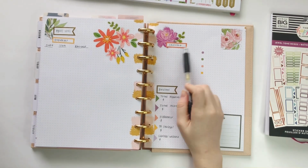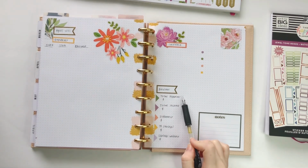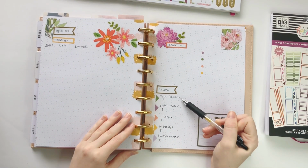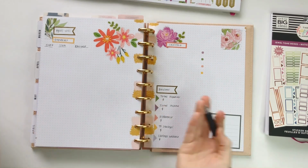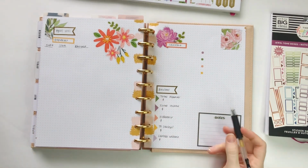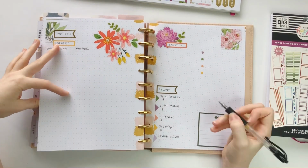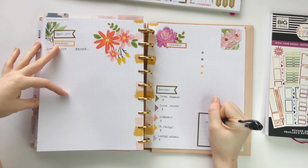Then income over here, and then just like a review, and you can really break it down, see how much you spent and then how much you made, and then you know the difference, and that can really put things into perspective too. And then the other thing I like to do is this category breakdown, so I'll go ahead and write that in now.